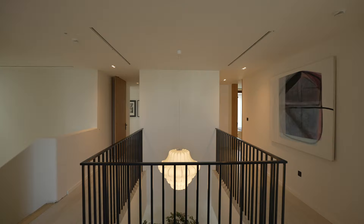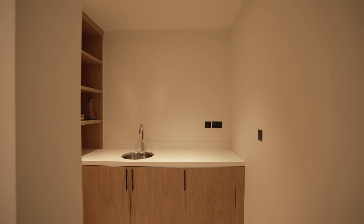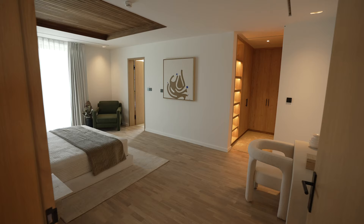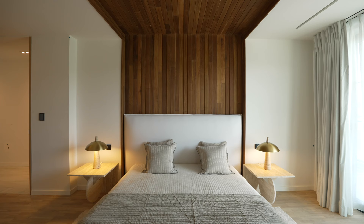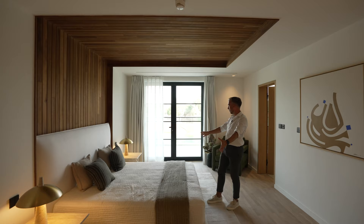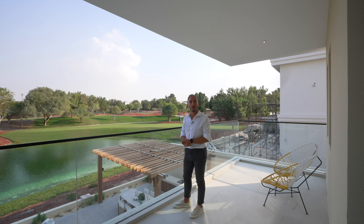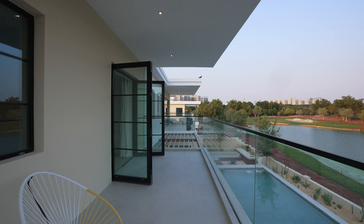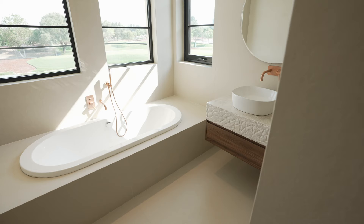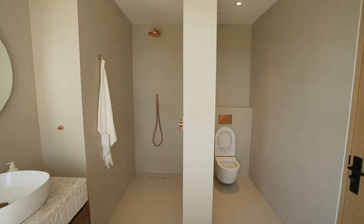Heading back across to show the junior bedroom, there's also a wet kitchen up here with fridges and storage so you don't have to go downstairs. The junior bedroom has the walk-in closet at the back with a working table, and the same bed design — wood covering the ceiling and backboard — with custom-made travertine side tables. Out on the balcony you can see people playing golf constantly throughout the day, and you can see the tee-off point and all the buggies going around. The ensuite bathroom also has a bathtub, a floating vanity with that exposed rough rock on the front, a walk-in shower, and the water closet.